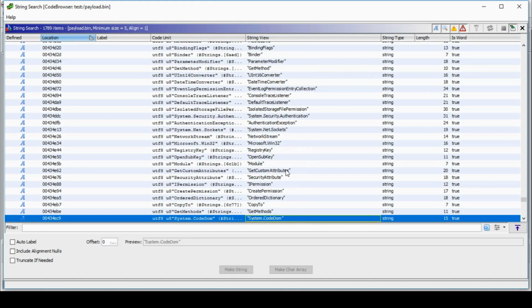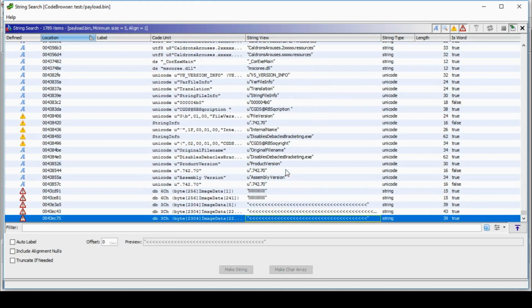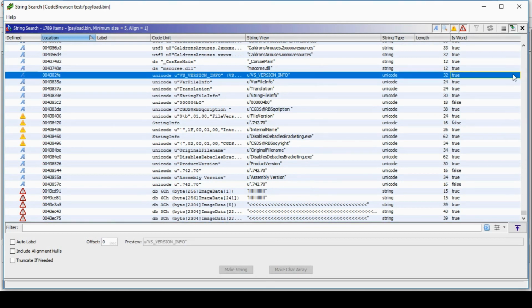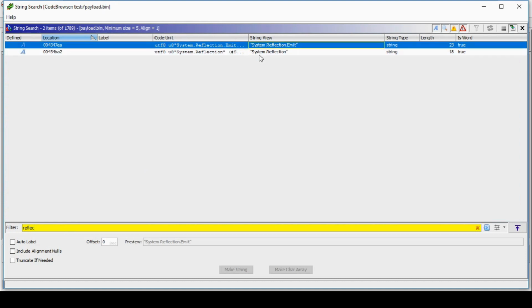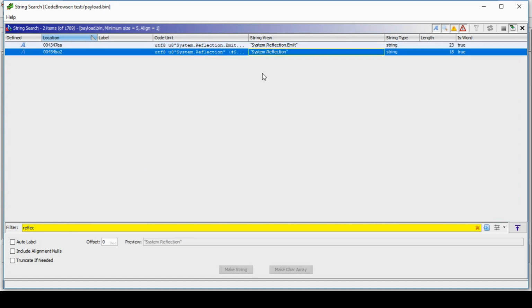So what would I do next? Because I've got this unknown random thing that I can't really decode it. Well, the first thing, I know that this is likely to be something to do with Visual Studio, and it looks like it's probably packed. So I'm going to search for the word reflection, which is an indicator, here we go, that it's been packed or compressed or whatever you want to call it, encrypted with Visual Studio. So everything I'm looking at is now out of my realm. It's still going to be too hard to decode. So there's the first clue, the word reflection.